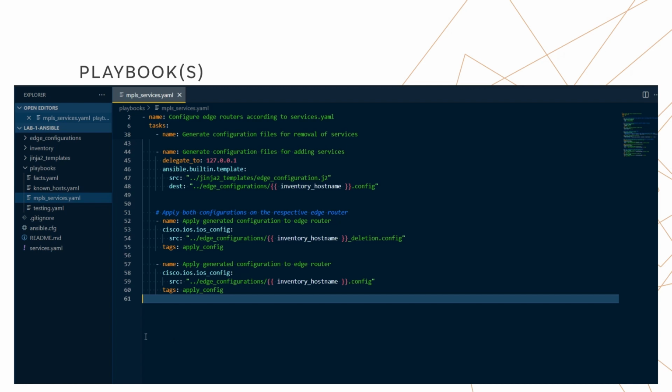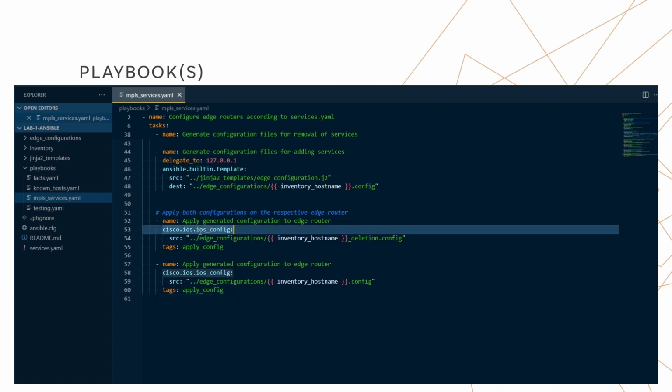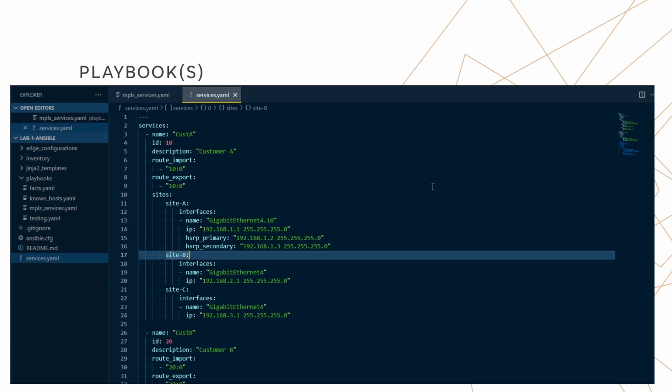And just as a little backstory, in the beginning I made everything with the respective modules from the iOS collection. So there's one to create VRFs, one to create interfaces, etc. But there were multiple problems. For example, I couldn't define encapsulation and other things were not possible. So I decided to rewrite everything after a few days and just use the iOS config and make one big config file with Jinja2. I'll now show you how the playbook works.